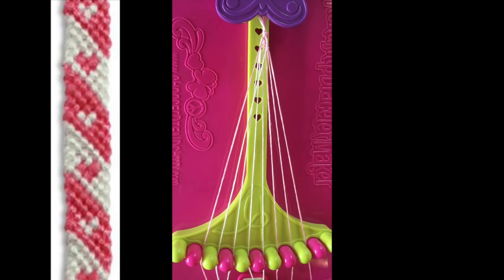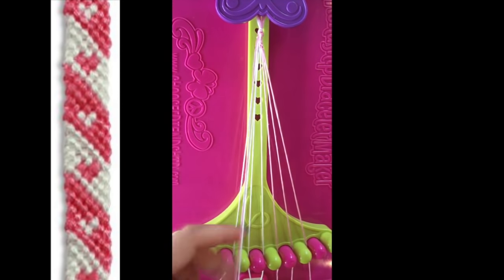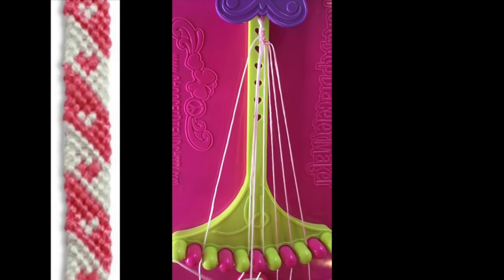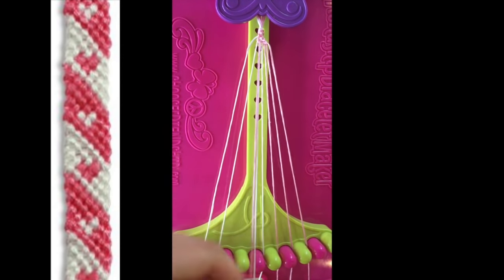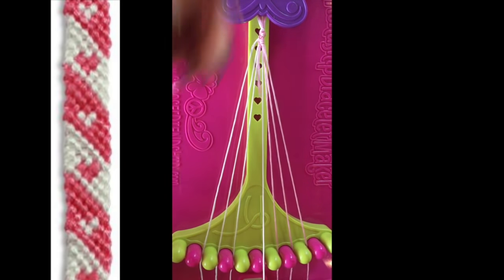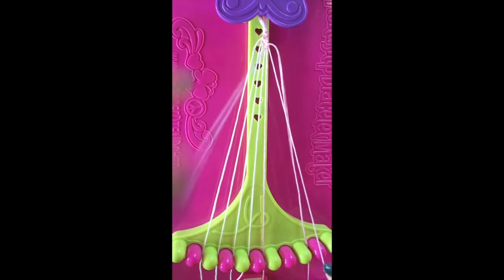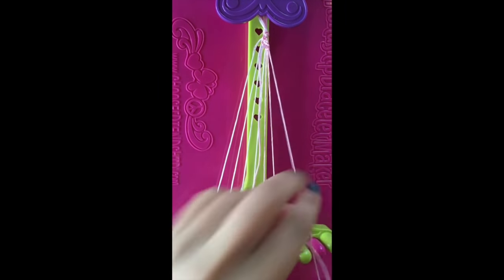Step 6. Take string number 2 and make 7 right-hand double knots with strings number 3, string number 4, string number 5, string number 6, string number 7, string number 8, and string number 9, leaving this string in slot number 9.